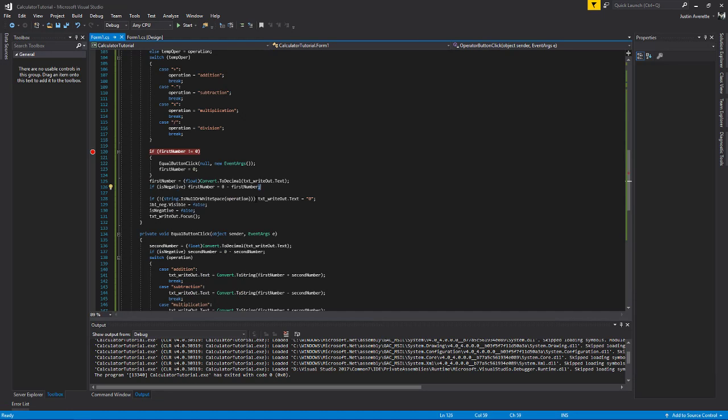So if we have an operation and our first number does not equal 0, because if our first number, no. Okay, so if first number, no, because first number does not equal 0 is always going to be true.